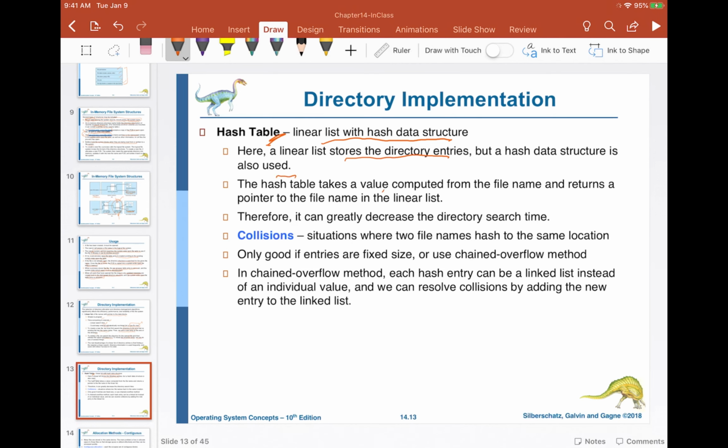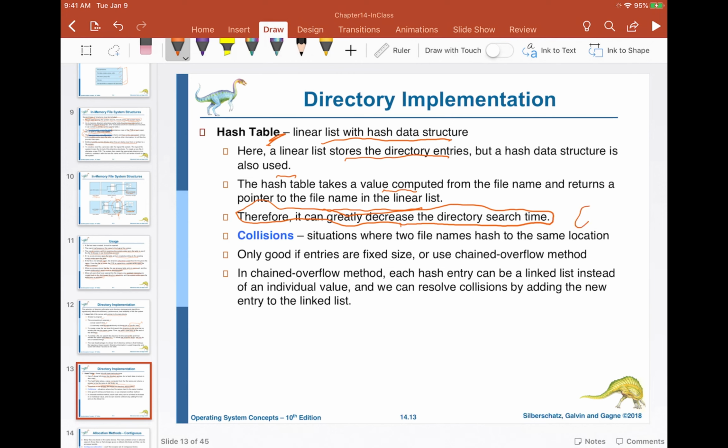The hash table takes a value for the file name, computes its hash value, and returns a pointer to the file name in the linear structure, and therefore it can greatly decrease the directory search time. As we know, the best time is O(1), so it is always direct access to that particular entry.